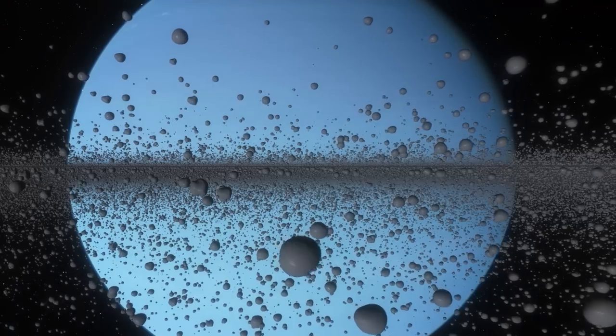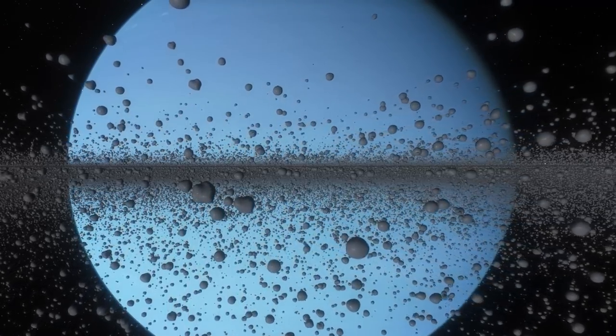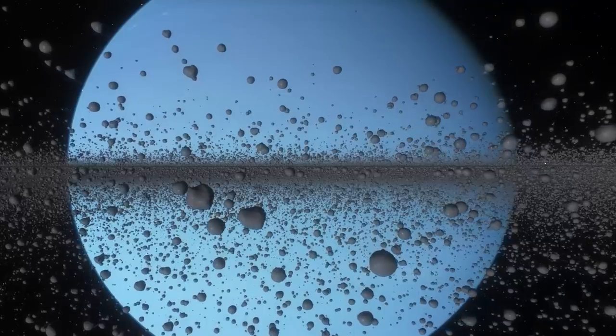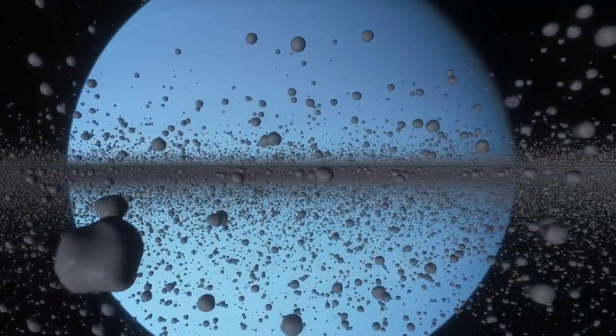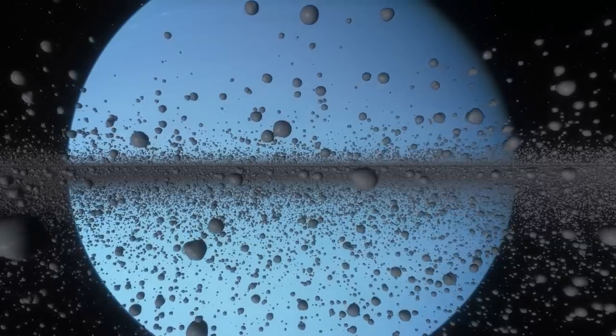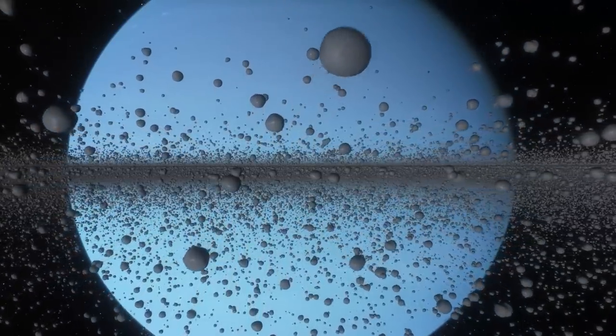We are now indeed very close to the Kuiper Belt. This ring-shaped area, similar to the asteroid belt we've already passed through, is 20 times wider and 20 to 200 times more massive than the asteroid belt. On the other hand, it contains no asteroids, and therefore no rocky bodies.